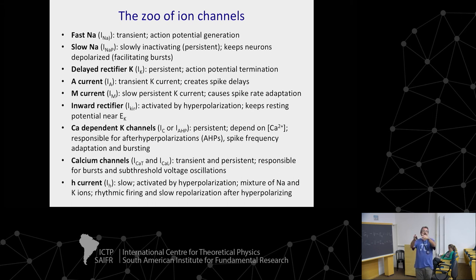If you want to model a given cell from a given region of the brain, you have to know from biologists what types of ion channels are present there. So if they tell you, well, this type of cell has, say, a fast sodium, delayed rectifier potassium, an A current, an inward rectifier potassium current, and some calcium channels. If they tell you that there are, say, 10 different types of channels, well, you can either say, oh, no, I don't care about that, it's too many, or you can just add all of them and put all of them into your model, and then you run it.